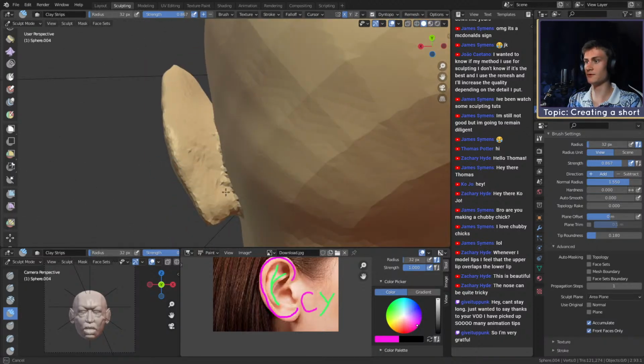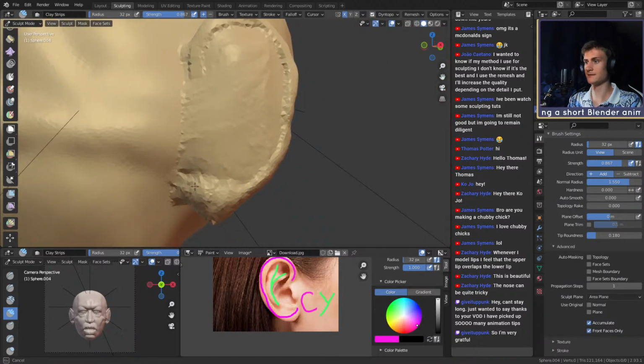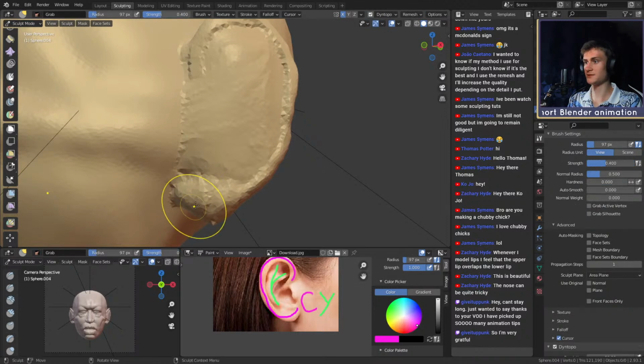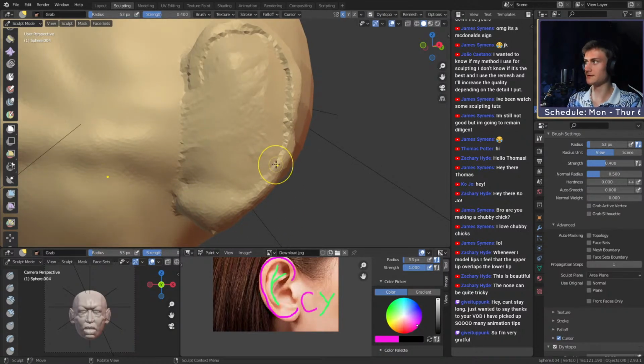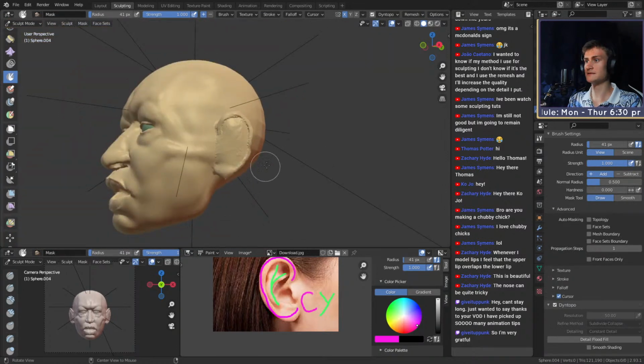Maybe add some more volume to the earlobe. Perfect. Sometimes people don't really have an earlobe, or they still have it, but it's kind of connected deeper. Sometimes it goes higher. So this is the C shape.